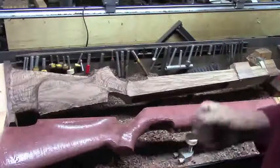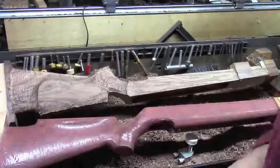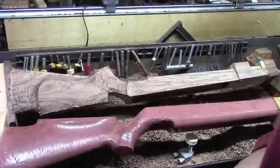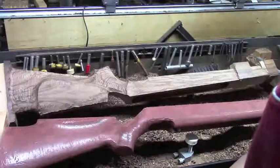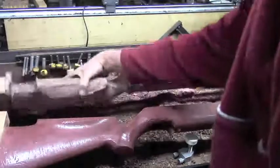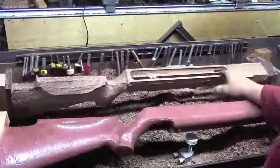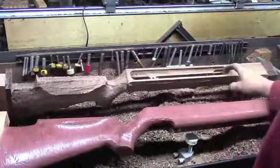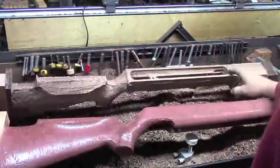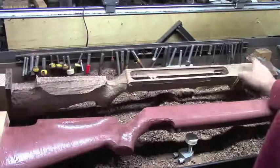How much longer to get this guy done? All depends. I picked up two new web projects this week, but get it out of the machine, get the ends cut, get the inletting finished, I think will be the next thing. I got to put it on the milling machine and cut open the rest of this for the breech block and barrel channel.